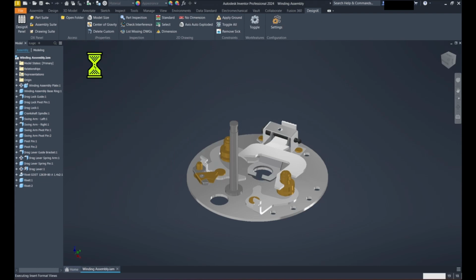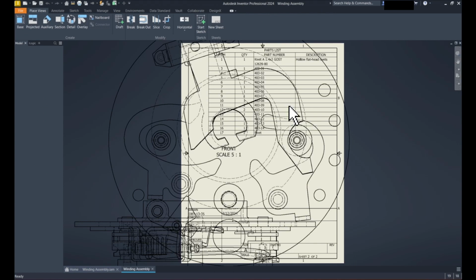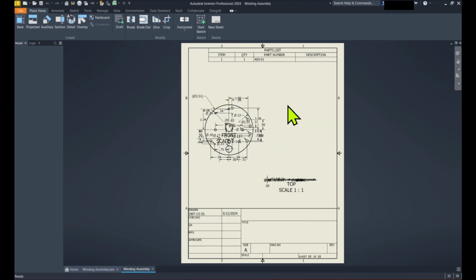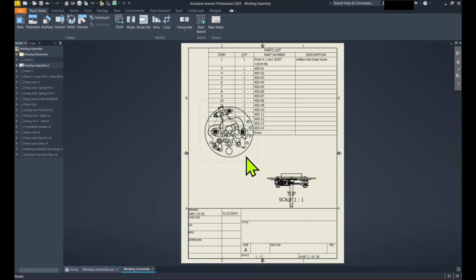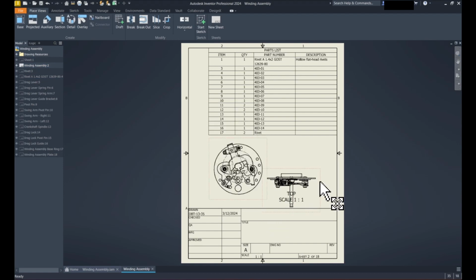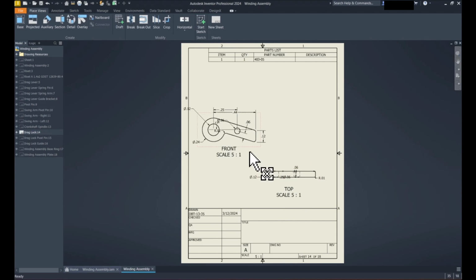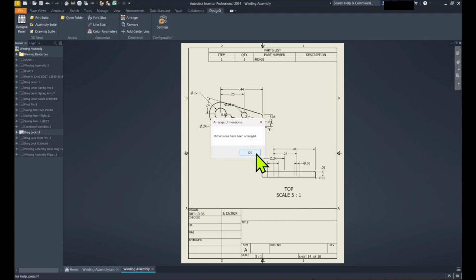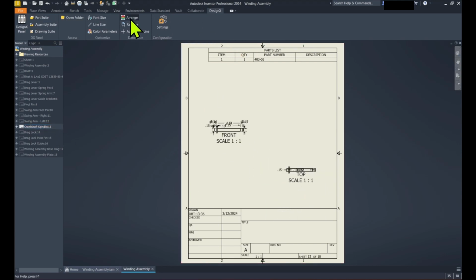Step 10. Enjoy streamlined efficiency. With your custom template linked, DesignX will automatically populate drawings for each component in your assembly, applying your predefined layout and saving you significant time. The generated drawings are also auto-scaled, depending on the size of the models. Feel free to further refine annotations, dimensions, or views within each individual drawing as needed.